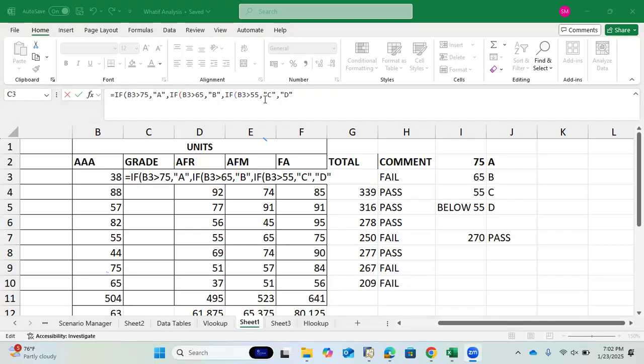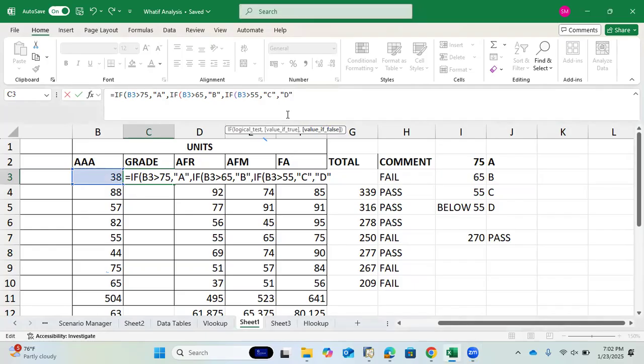If we've specified our B3 to be greater than 75, then of course, if you have a 75, you won't be having an A. Because 75 is not greater than 75. It's equal to. So of course, you can also use greater than or equal to. But if you only use equal to, then of course it won't be giving you the results of the guy who has 76 or 80. It won't be picking.